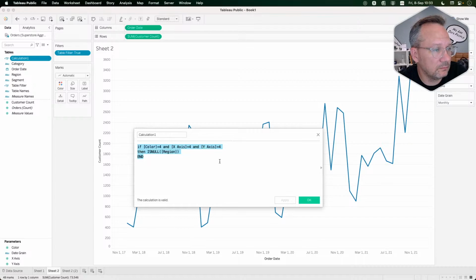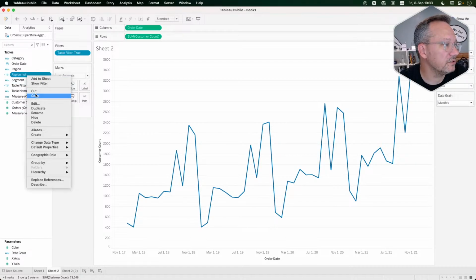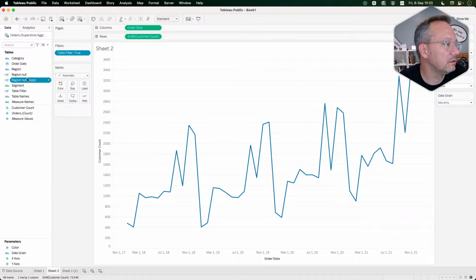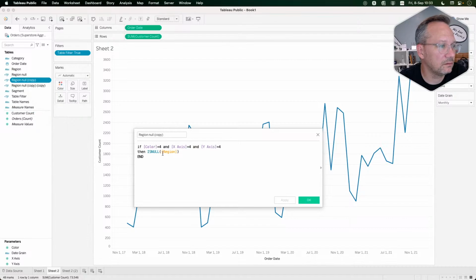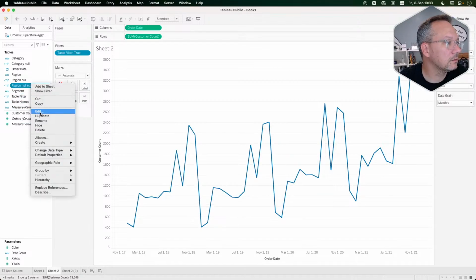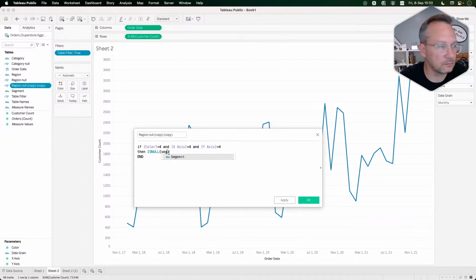Right? But so if I do this, this is region filter, region null, and then I just duplicate this and duplicate that. Edit is null category. Edit segment.